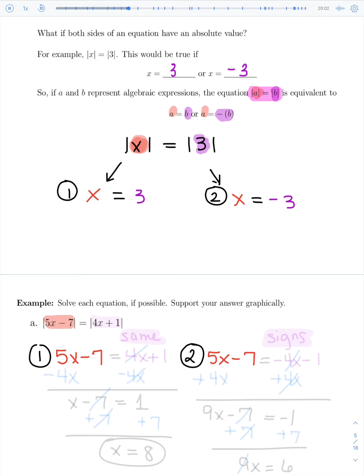The next part is taking whatever's inside of the second absolute value and doing the positive version and a negative version. Well, the positive version is a fancy way of saying just leave it the same. So it's a 4x plus 1. It needs to stay as a 4x plus 1. However, in the negative version, it means to switch all the signs. So the 4x that is positive will become a negative 4x, and the 1 is positive, so that will become a minus 1.